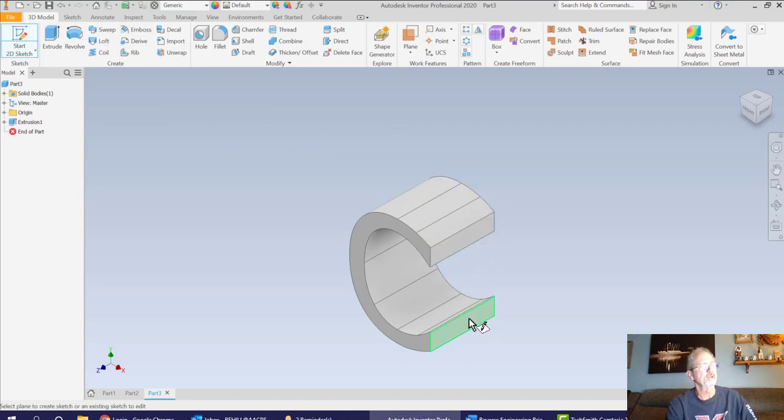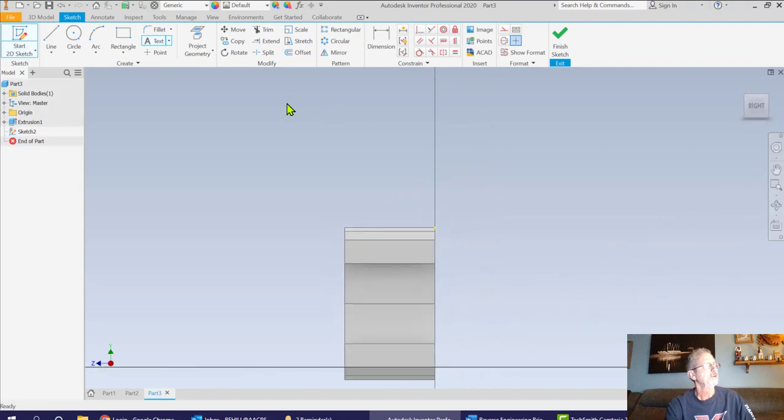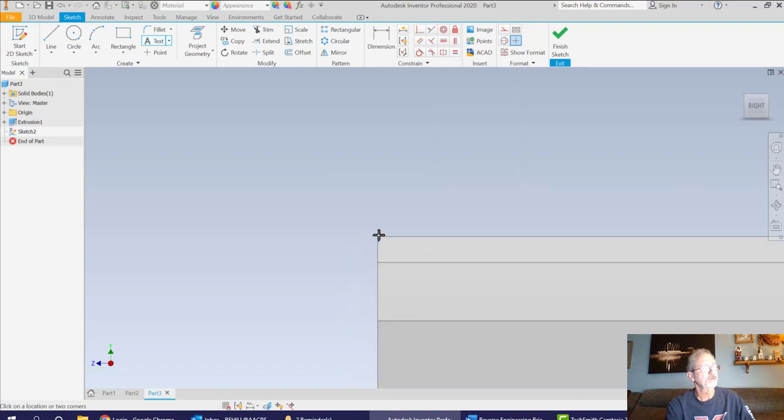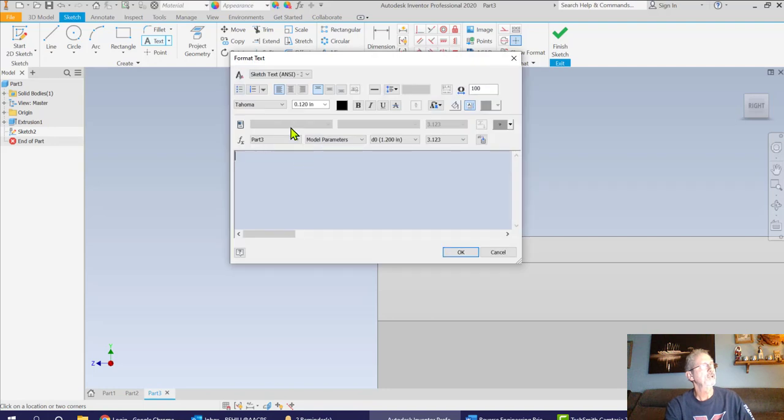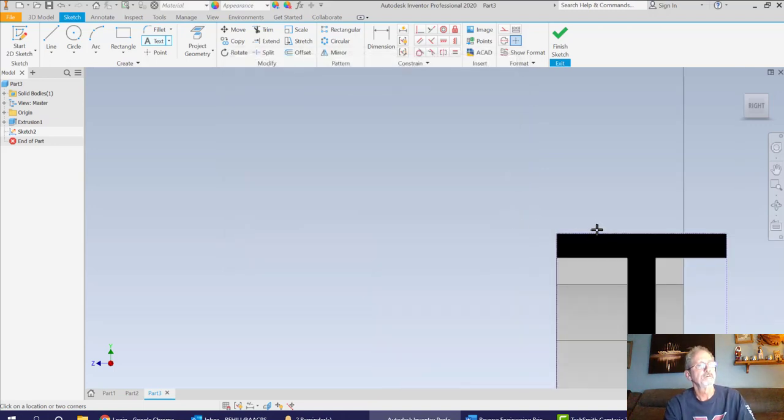So we're going to come down here. We're going to put on this flat area here. And again, if we don't have a flat area, we're going to put a work plane in. Right? I'm going to put a sketch on that surface right there. And I'm going to get as close as I can to that corner, and click on that. And I'm going to go ahead and make this 2 inches again. And I'm going to put in a capital T. We're going to see what happens here.